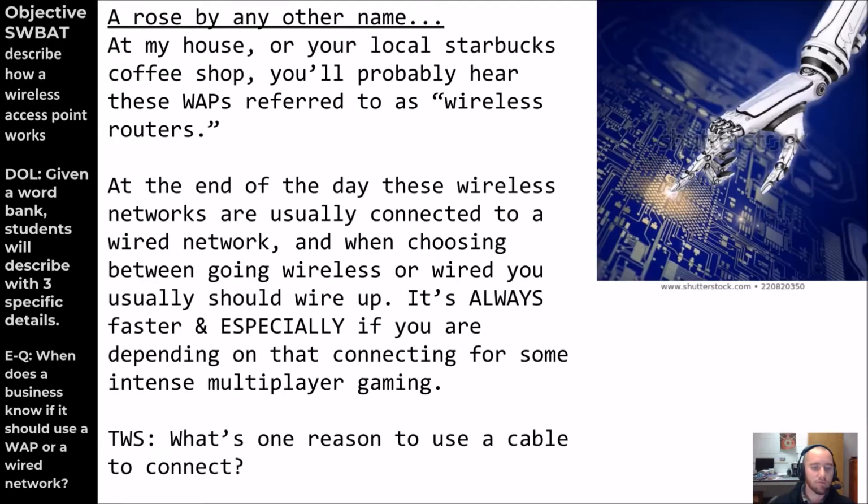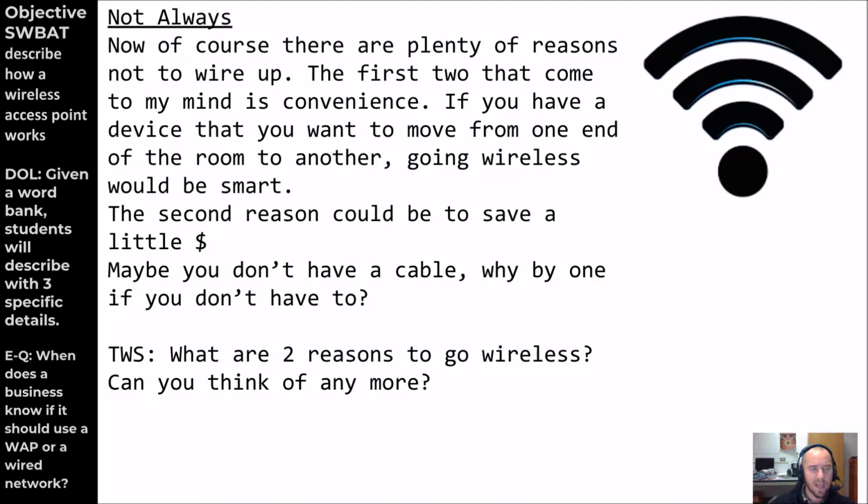So I ask here, what's one reason to use a cable to connect? And there are reasons why you don't always want to use a cable, so those exist. There's plenty of them actually. The first one that comes to my mind is convenience. So if you have a device that you want to move from one end of the room to another, going wireless would be smart.